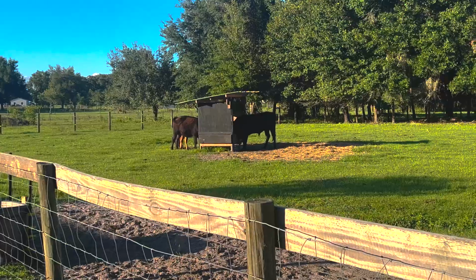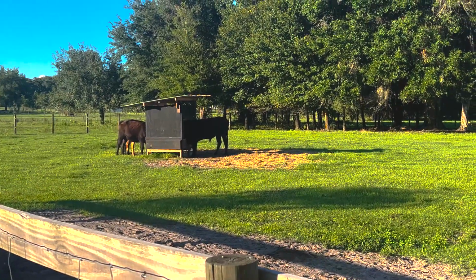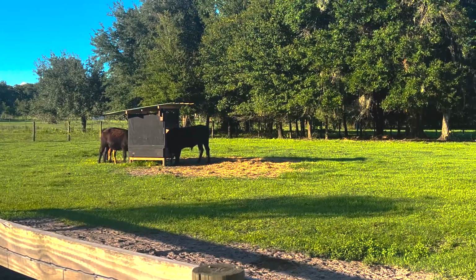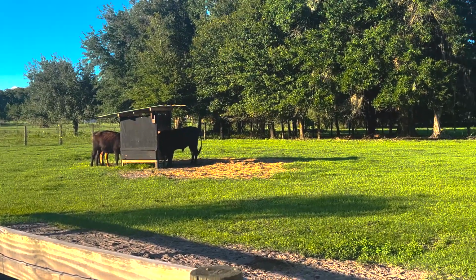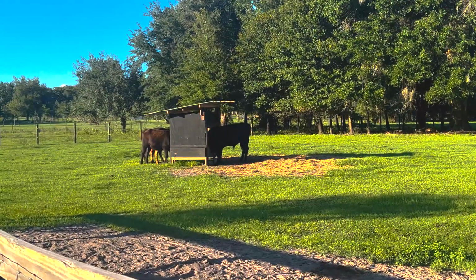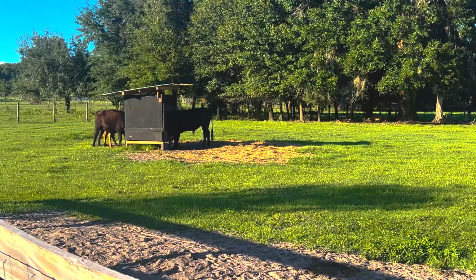And what the cows eat out of, y'all, is something that I built. It can hold a full round bale of hay if I want to put it in there and keep it out of the elements. But normally, that's just where I put their feed, their grain. That's also where I put like their minerals. You may have seen a tub in there. That's where a mineral goes. Just keeps it out of the elements.